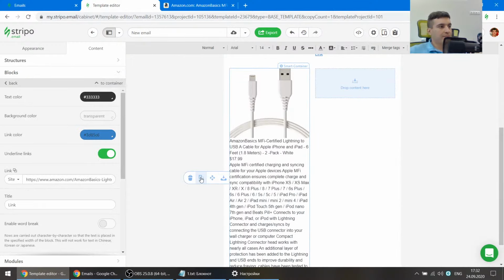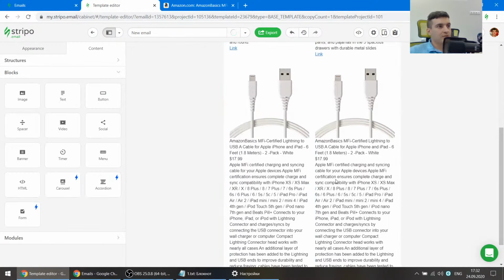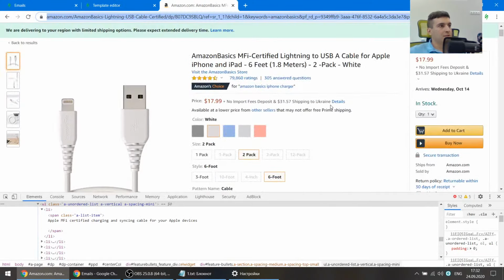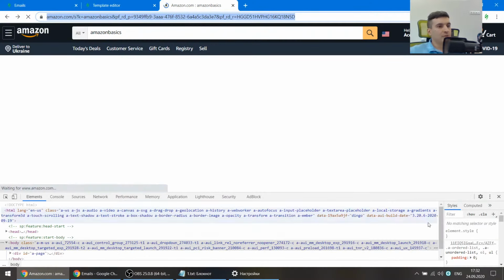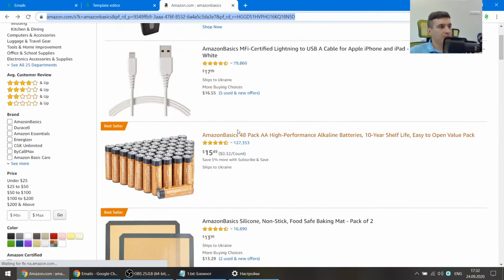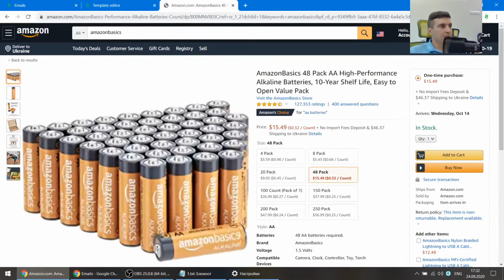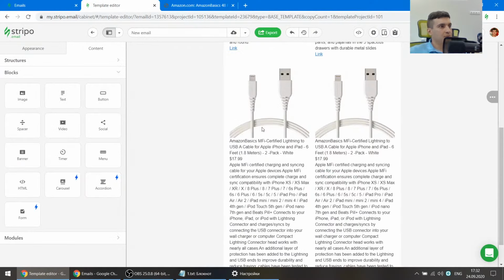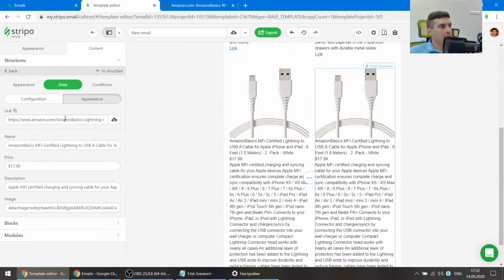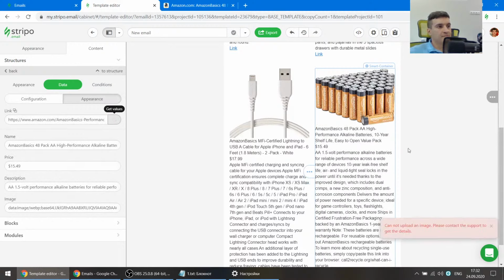So let's just copy this container and try to open other page, for example with this batteries, and just add it here. Will it work? Yeah, seems like it works fine.